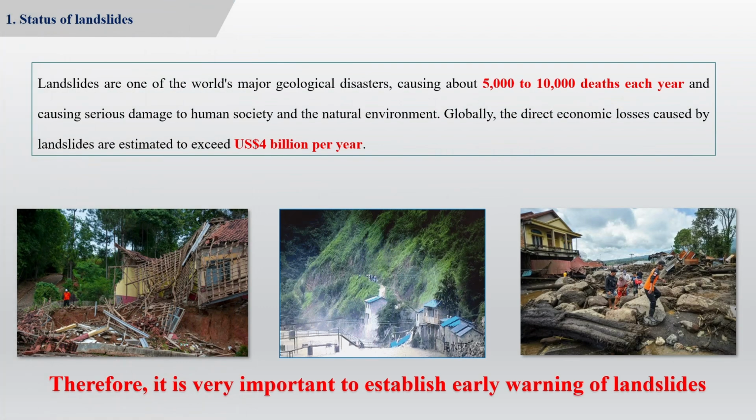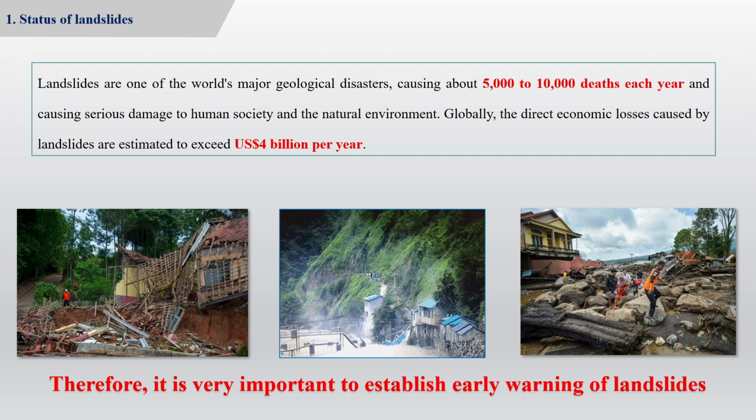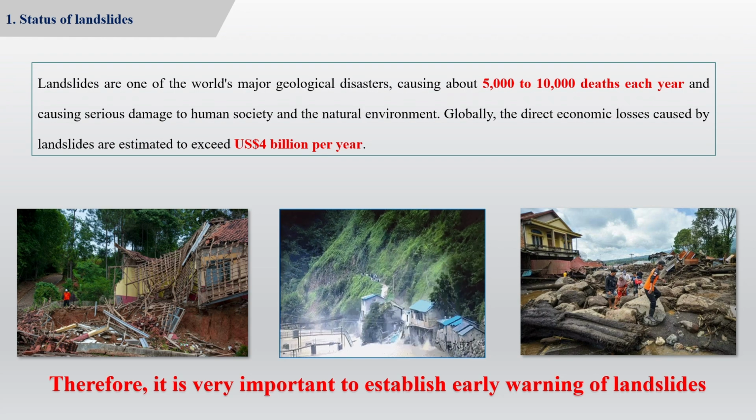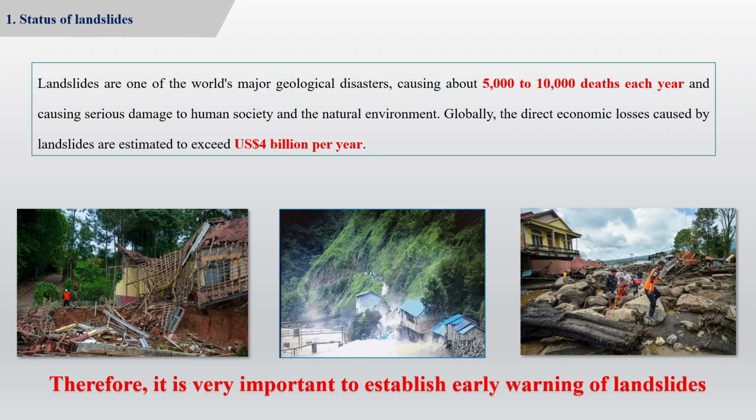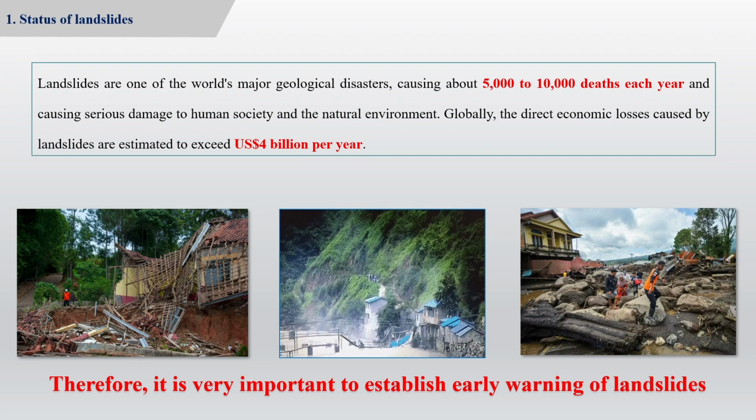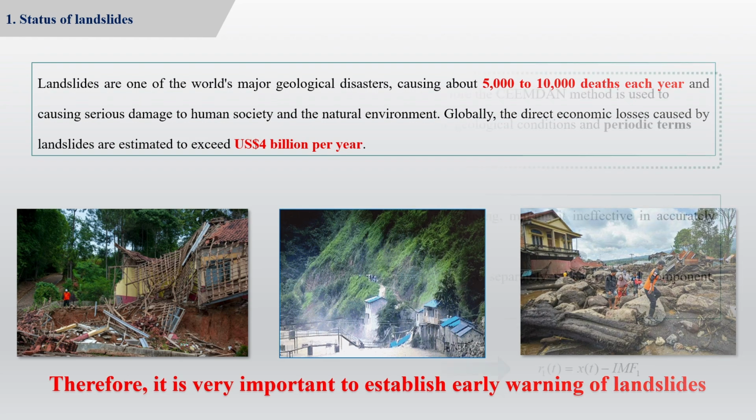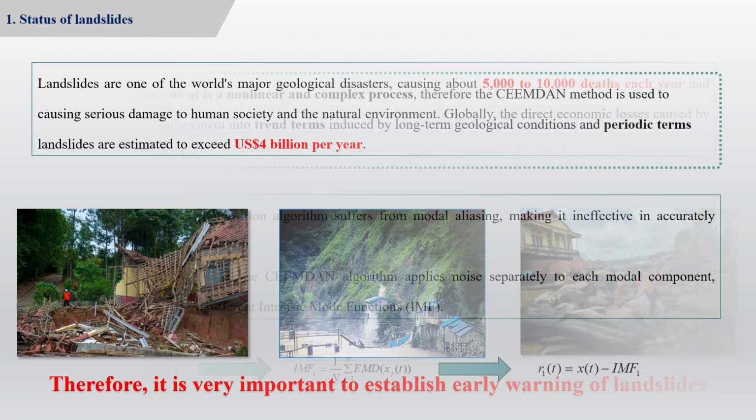Landslides are among the most severe geological disasters worldwide, causing between 5,000 and 10,000 fatalities annually and inflicting substantial damage on both human society and the natural environment. The global economic losses from landslides are estimated to exceed $4 billion per year. Therefore, developing effective landslide early warning systems is of critical importance.